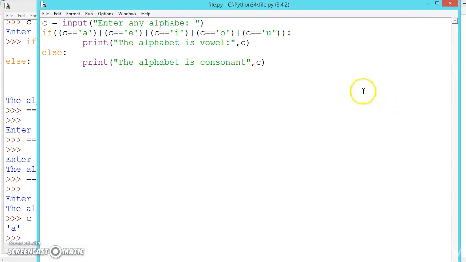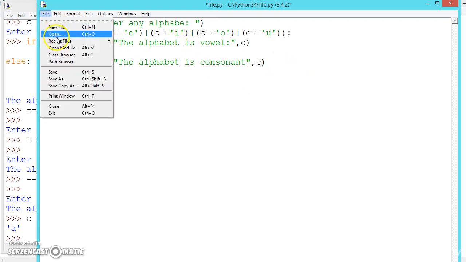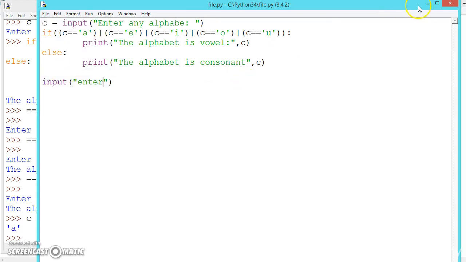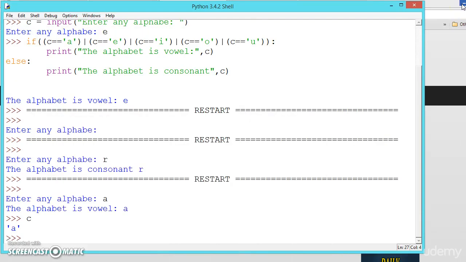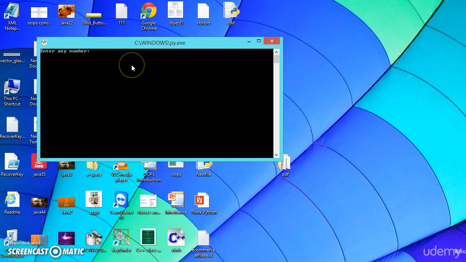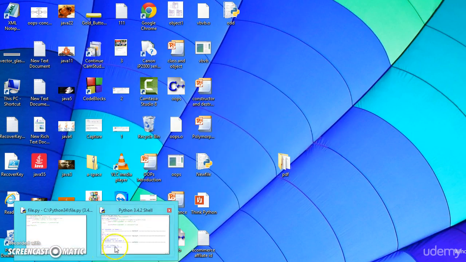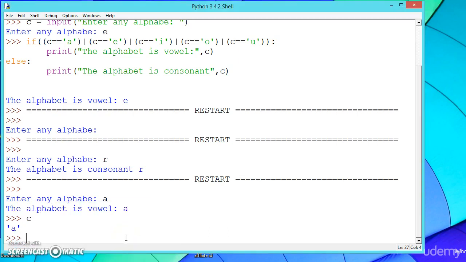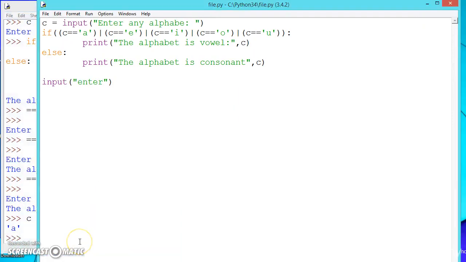So like this we can write, and when we are writing a big program, this will be very helpful. In the same way, if you want to run this as an executable file, as I have mentioned, go to the file and save it. Now we can go to the file where we have saved. This was our previous example, so we should always remember where the file is stored. I have to search for it, but I think you have understood it. So this is how we will be running.